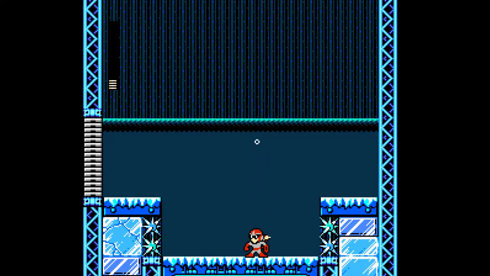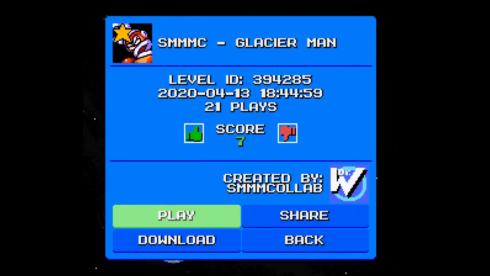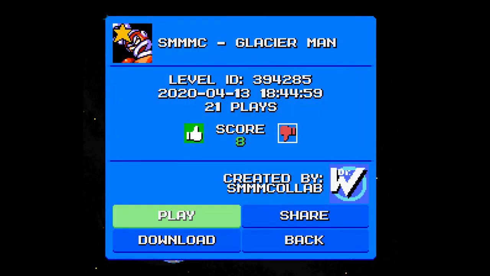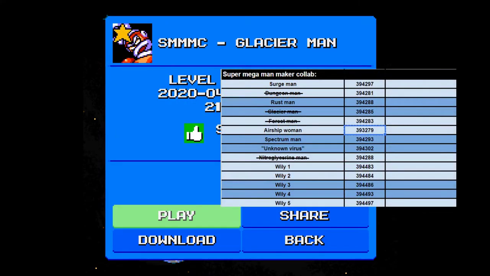But finally, Glacier Man! Ah, he's done for! And he drops the Ice Slasher, it says here. But I could not see it in the ammo room there. Anyway, let's thumb that one up. Forest Man was a pretty hard level, standard difficulty, but Glacier Man was balls to the wall hard. Many instant death rooms, many tricky enemies. The setups with the enemies were cool, but it definitely got very hard.